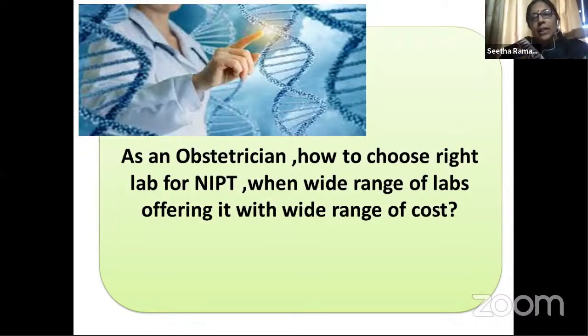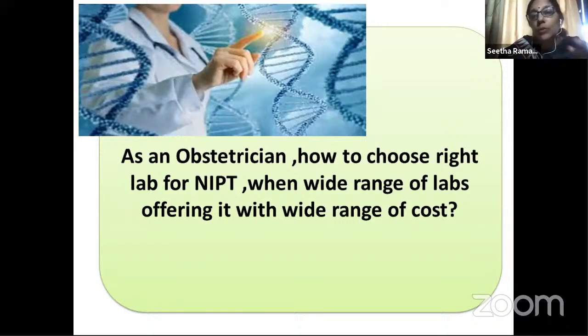Yeah. So basically, Sita, again going along the same lines, it is important to choose a lab which is doing this test purely for that, like a pure genetic lab, rather than doing all the other tests together. It is important that such a lab uses an accredited platform. The most common platform that we use is the Ion Torrent, which is not done here. It is sent to Singapore or Thailand. But the specific platforms that are accredited for this testing have to be used, and the report mentions the fetal fraction, so that we know that this lab is using the right way of performing the test.